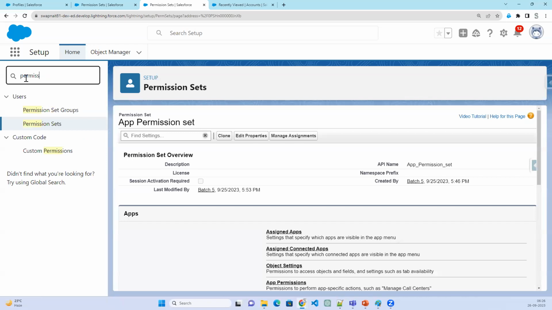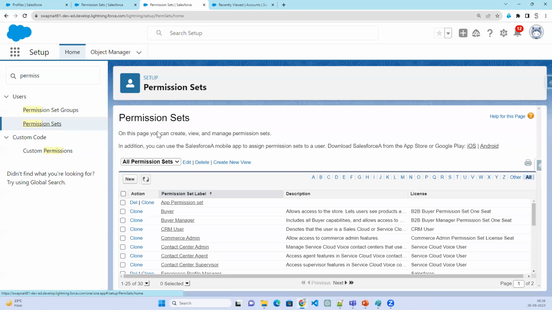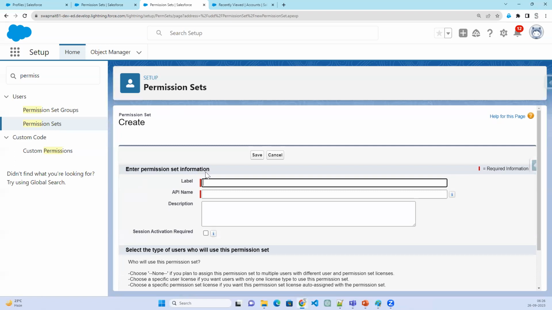But if I give a license to the permission set, what will happen? Now let's go ahead and show you that. Let's click on this new button. Let's say licensed permission set.